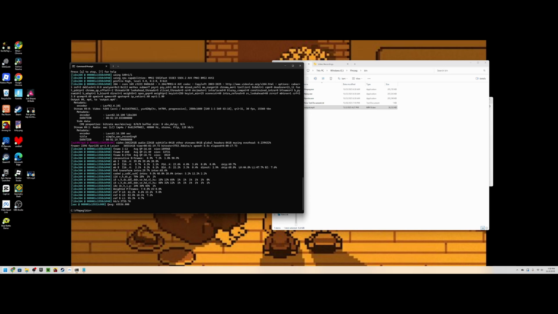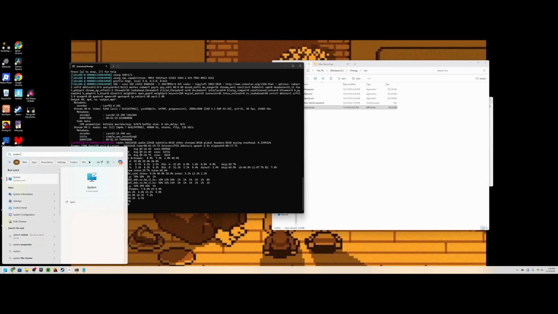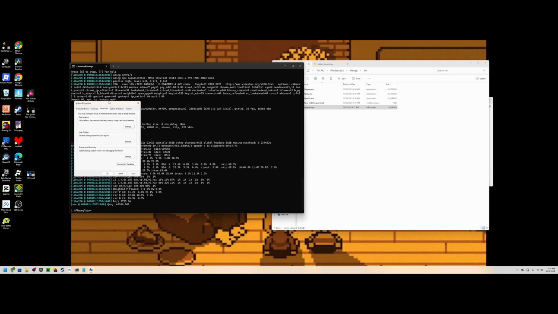You're going to go to System Properties. We click Start, System Properties. Going to go to View Advanced System Settings. Oh, there you go.